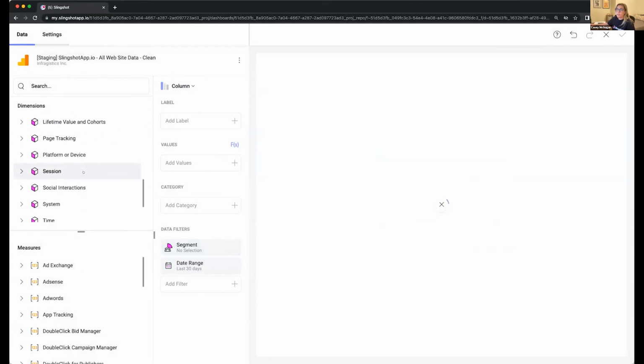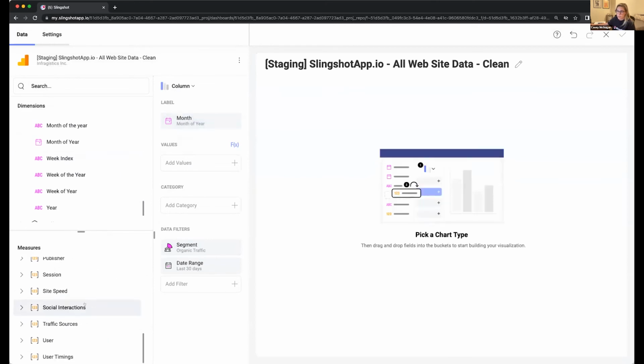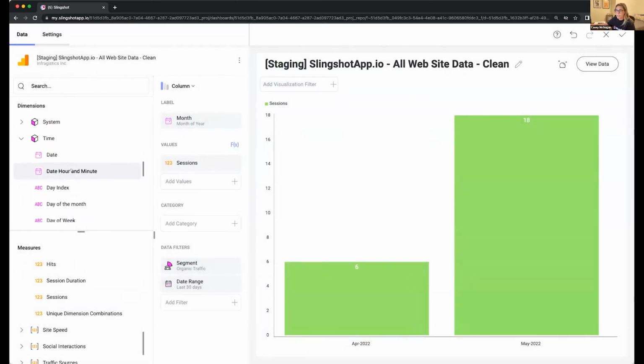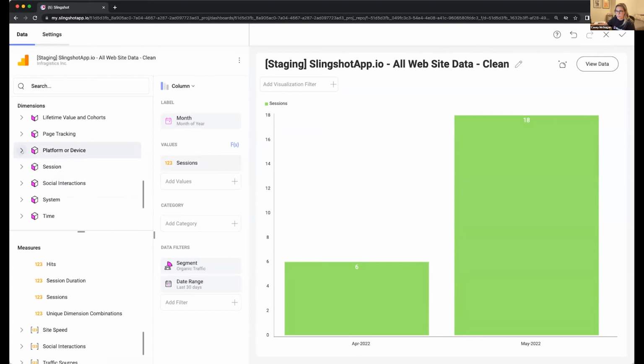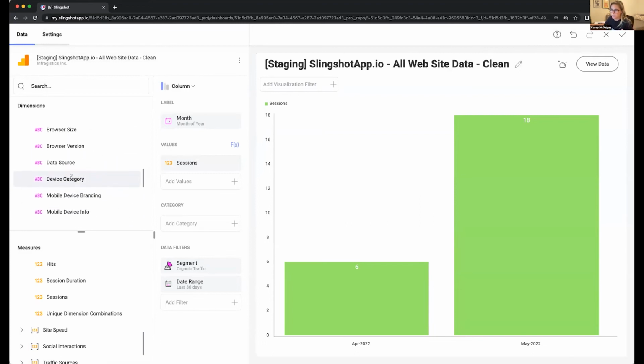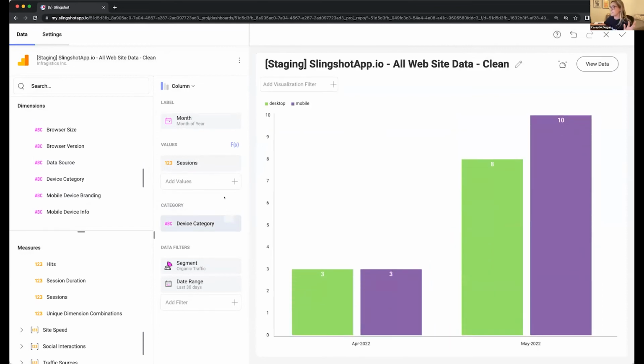And I want to see, by month, the number of sessions. And I want to see that broken down by device. And this is staging, so I'm pretty sure it might all say desktop. Okay, we got some mobile in there, cool.